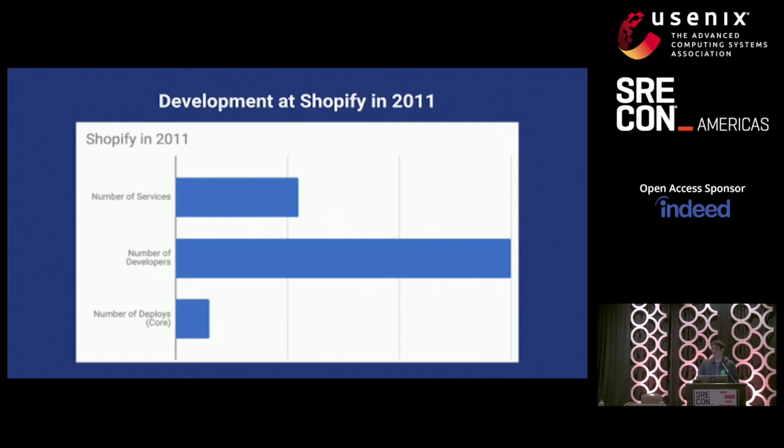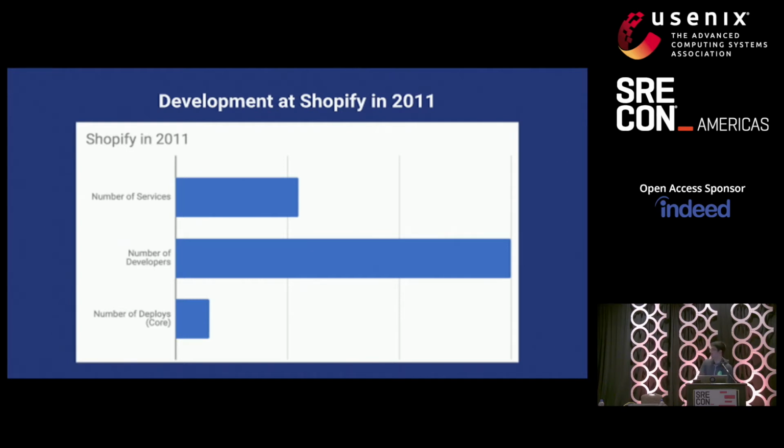Due to the scale at which Shopify was running our development internally, it was a lot easier to focus on the one business critical application and make sure it was resilient and scaled as and when the company needed. Looking also at our core monolith, which is the e-commerce websites, it was deployed less than 3 times a day, which at the time was fairly manageable with the smaller team we had.